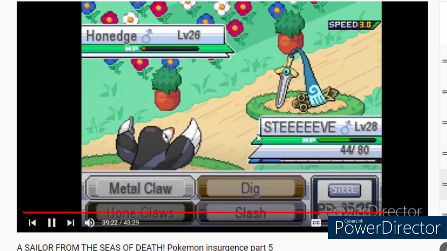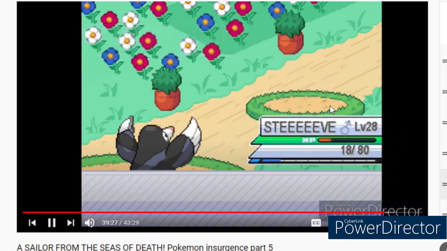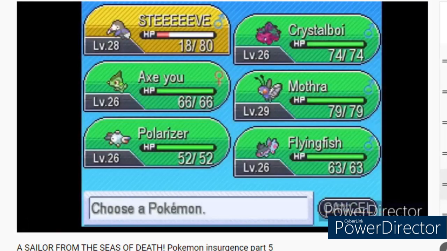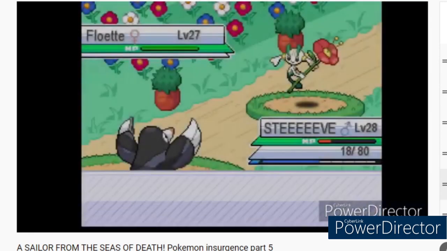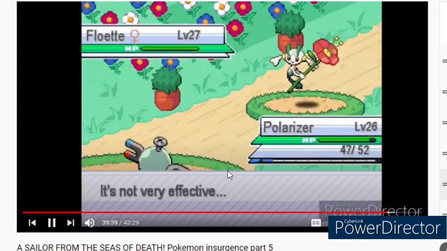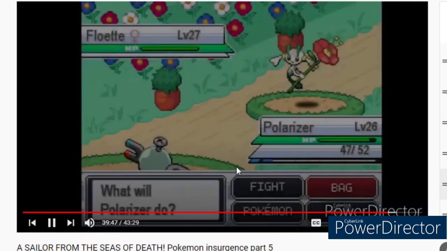That doesn't affect it. Okay, so Metal Claw should kill from here. So here, I just killed Honedge with Steve. That was the first part of my plan. Okay, Floette versus a weakened Steve shouldn't go too well, so let's go into Polarizer. Yeah, we added Polarizer to the team at this point, and he actually was pretty good. I don't think it can hit us that hard, so I think our best bet here is just heal Steve for later.